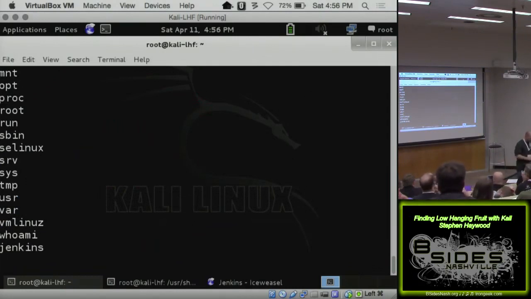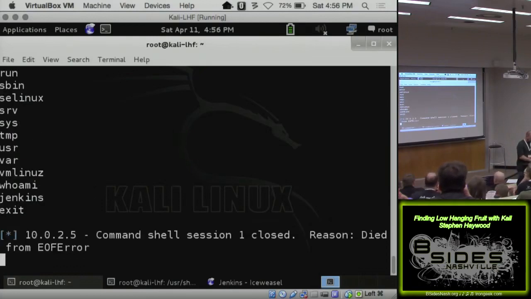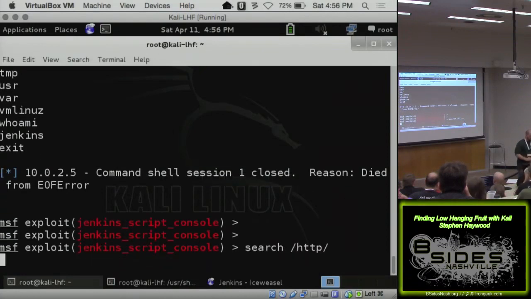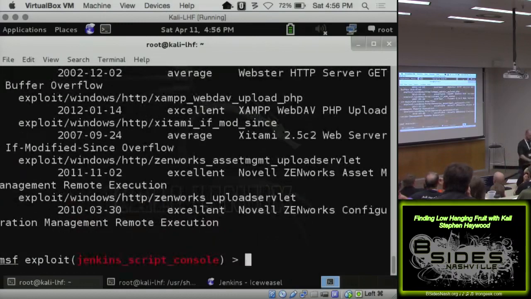All right, real quick, one last thing, and then we'll take some questions if you guys have them. Search. All right, so we're going to do a quick search of what Metasploit has as far as HTTP.